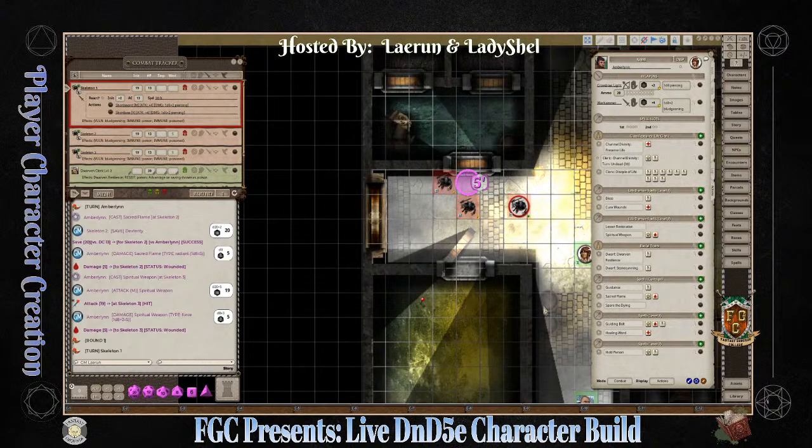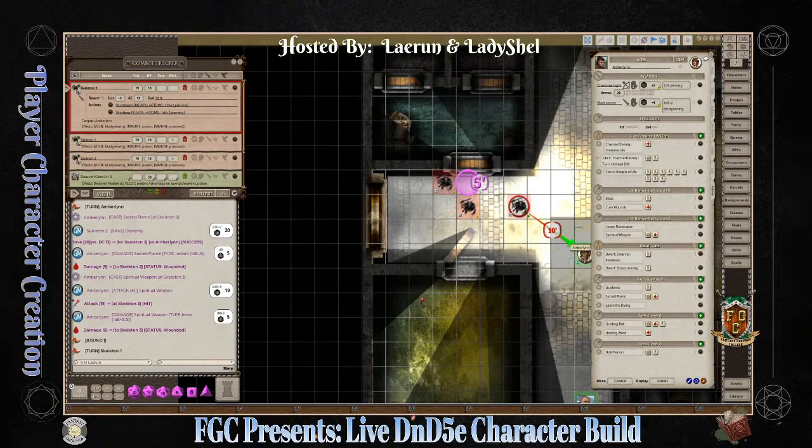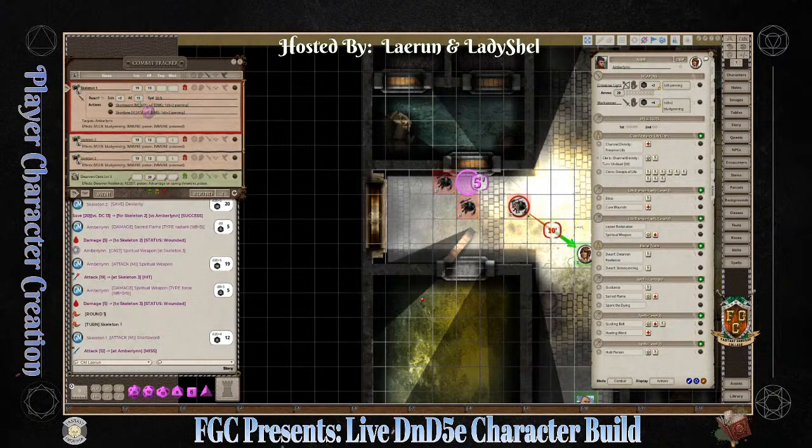So that's his turn. He has a short bow. So maybe he attacks her with a short bow. So if I hold down the right control key and click on Amberlynn, now you can see the distance. It's 10 feet. So the little short bow that he has, all I have to do now is double click on the attack roll. And that missed. So it went right to the side of her, over her shoulder. Or she raised her shield up in time and blocked it. I think that looks more dramatic. And that would be its turn.